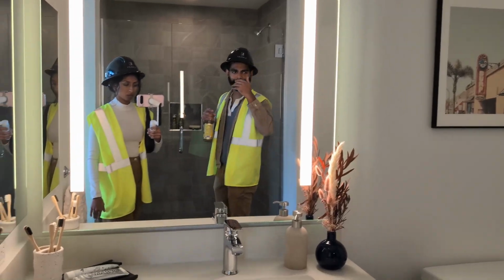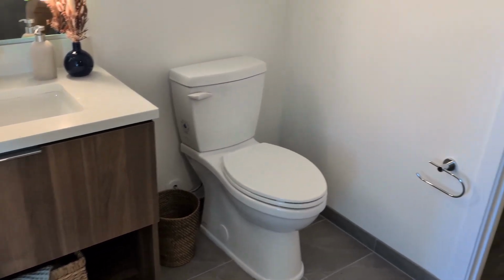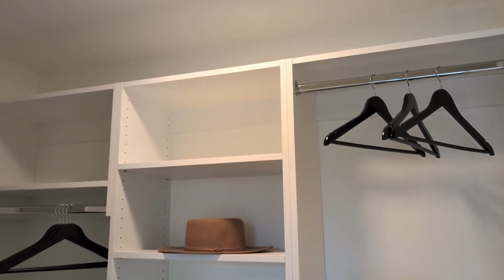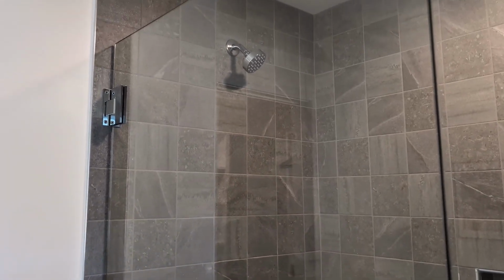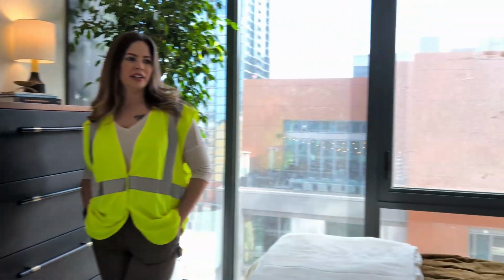Both of the bathrooms here have a single sink, and then the closet is on the other side of the bathroom. So you have to walk through your bathroom to get into your walk-in closet, which I'm not the biggest fan of. And as you can probably see here in a second, the bathroom on the primary bedroom actually has a sliding door, like a barn-style door. Some of them have the standard door, some of them have a sliding door. And if you have a preference between barn doors and regular doors, I'd just double check on the layout that you're looking at to make sure you get the one that you want.